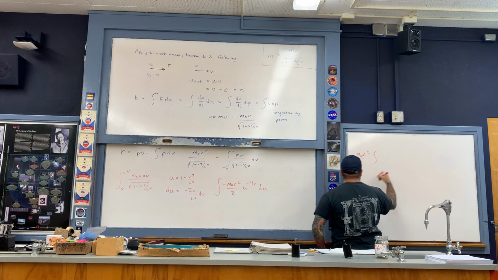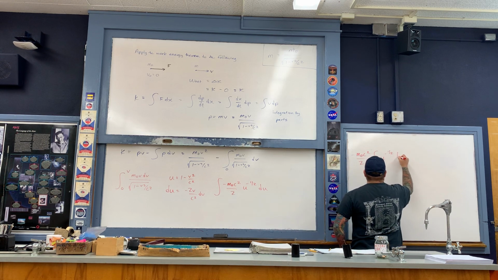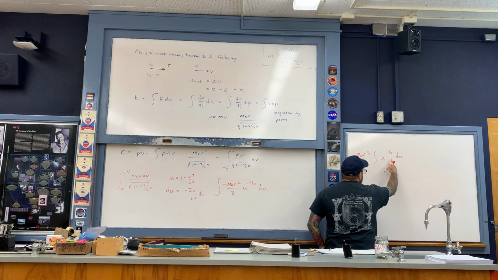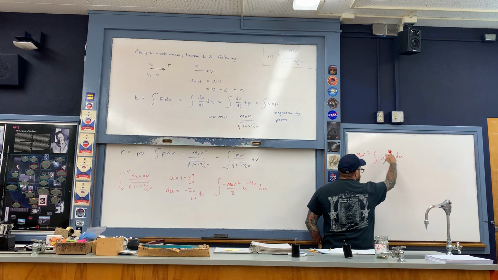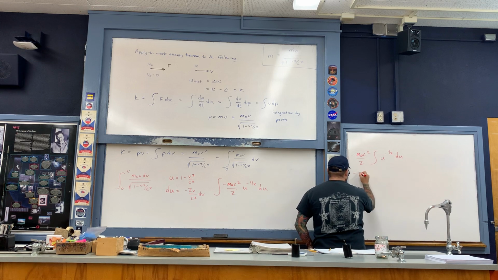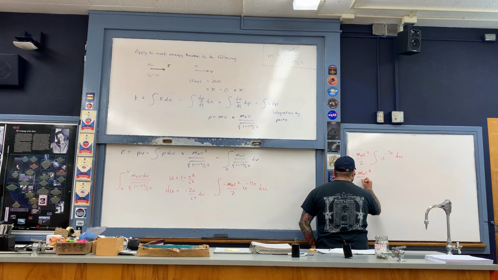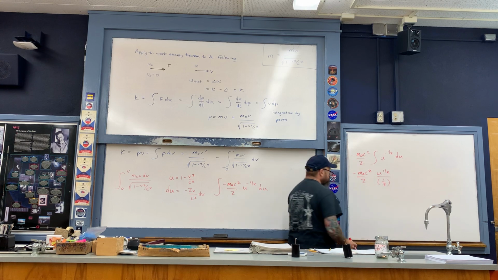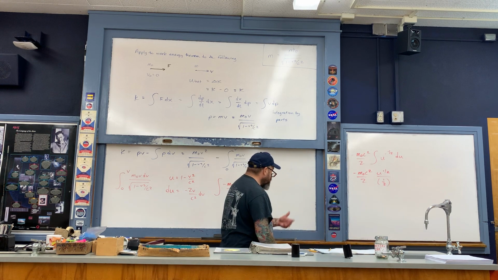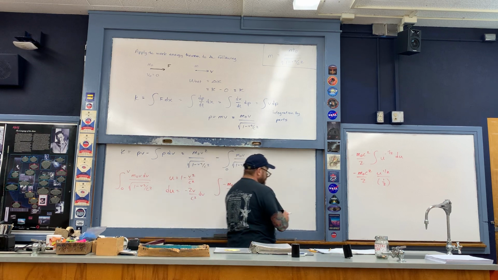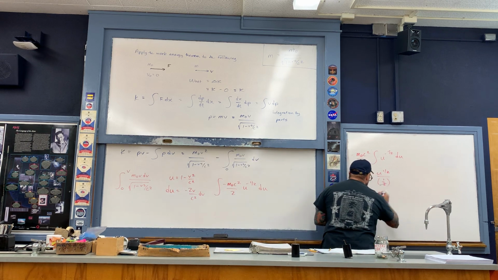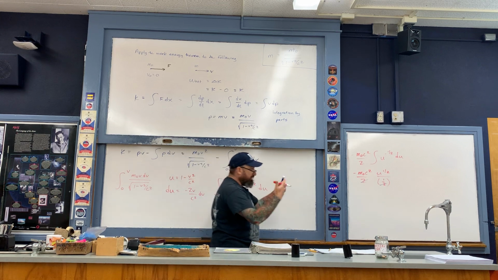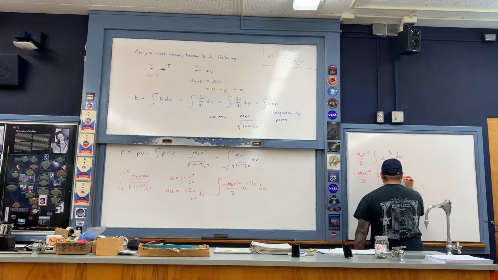Let me just rewrite this, like so, and then of course recall the rule for integrating a polynomial. We'll take the value of the exponent, increase it by 1, and then divide by that new exponent. The 2's cancel out, so let's get rid of those. Now let me switch my variable back to being in terms of v, that is.